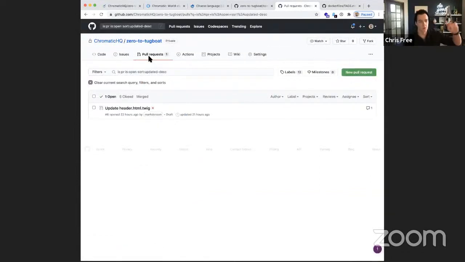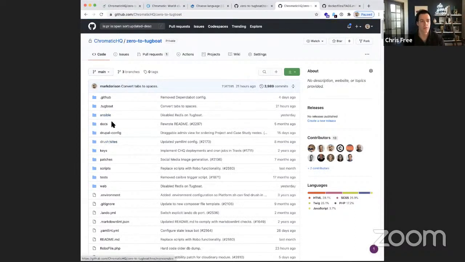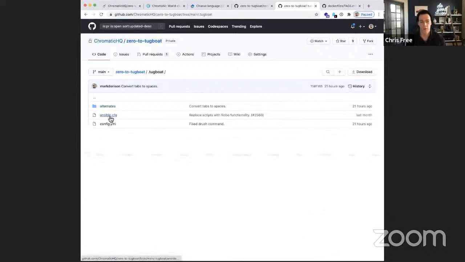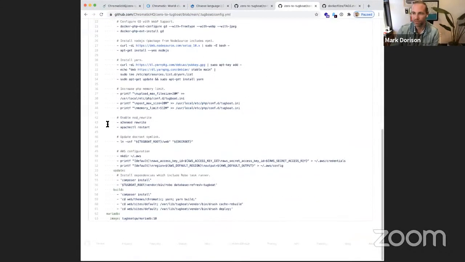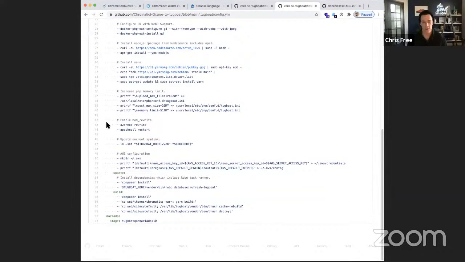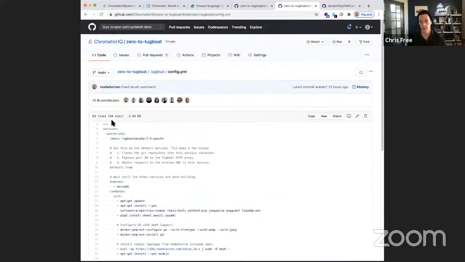Can you just go to the root of the repo and show that the beauty of all this is that all of the configuration for your server for the Tugboat environment is just in a .config file? There's nothing other, you've shown everything that needs to happen. That's it. That's the tweet. Yeah. Tugboat does everything from that, builds up the server, does it automatically on every push, all those things.